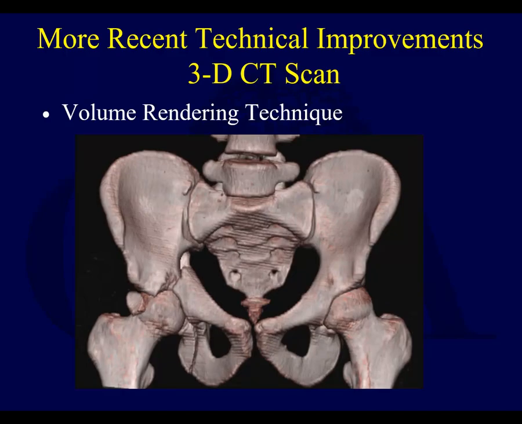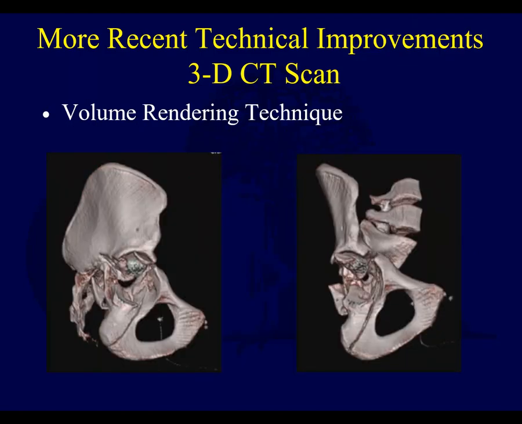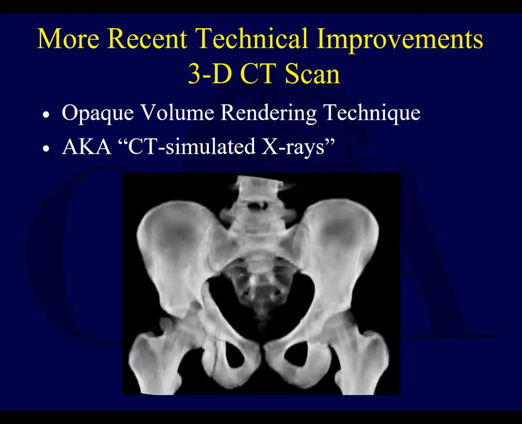Now, volume rendering gives a little bit better detail, right? So if you look at this, you get a better idea. You can get some sense of the shadows that you may see. You get a better impression of the fracture lines. Here you can see there's a fracture line here, there are fracture lines here. You get the impression there's some comminution here. You can remove the femoral head, for instance, and get a better look.